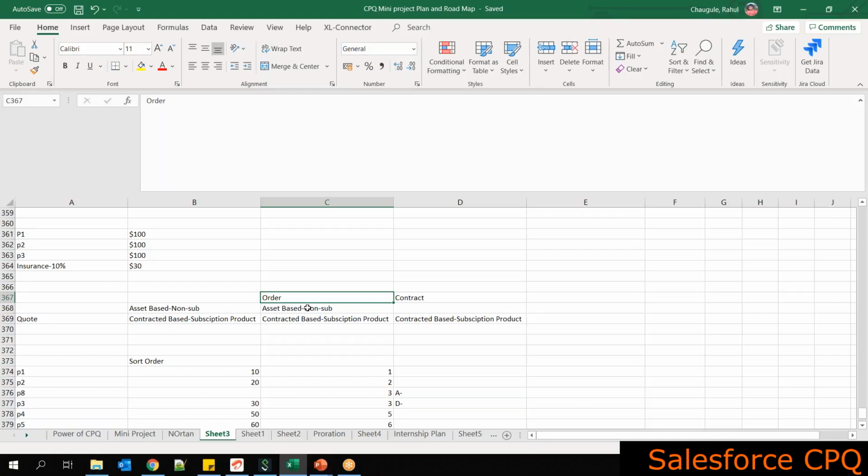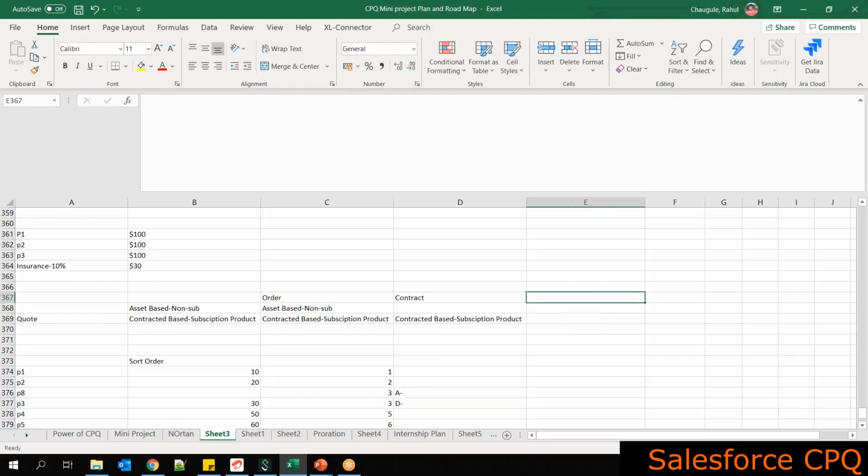Once you check that checkbox, it will create a contract with only the contract based product, that is the subscription product. But the asset based product will not go to the contract; it will go to the account actually.